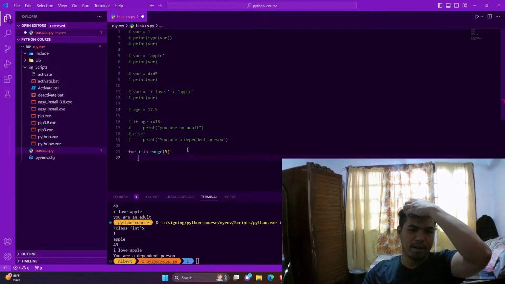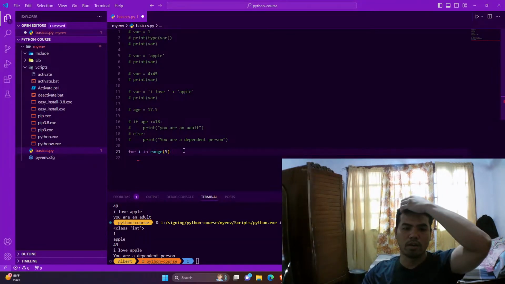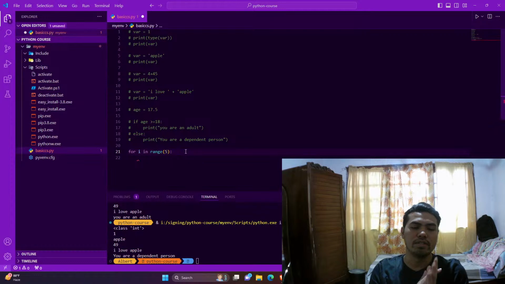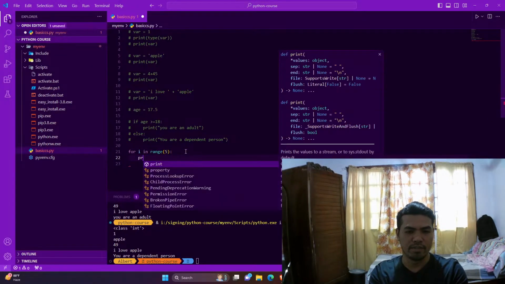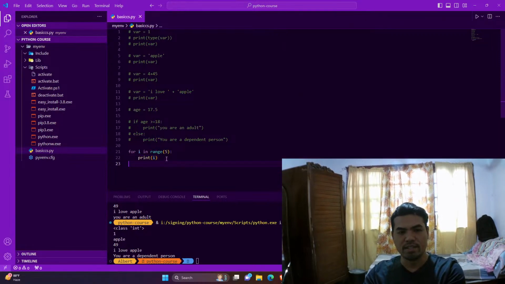In Python programming, you have to put a colon here when you declare a conditional statement. In other languages, there are many different ways, but Python is easy because you just put a colon there. So for i in range 5, we're gonna print the value of i, and then you will see the value of i will start at 0.